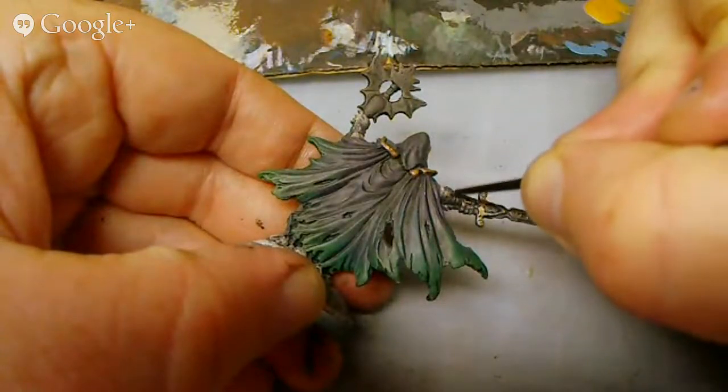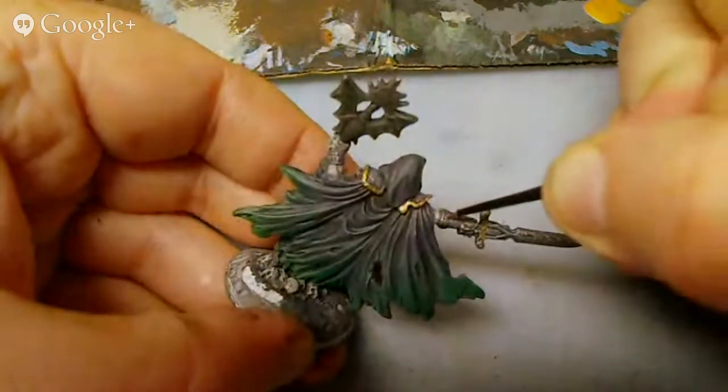Yay! I decided that this last one is going to be lined gold.